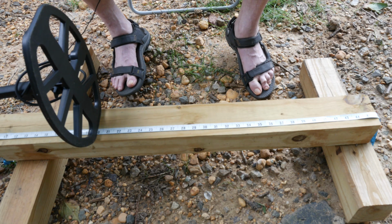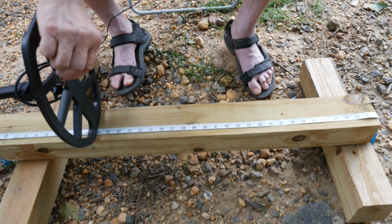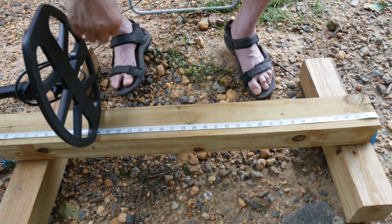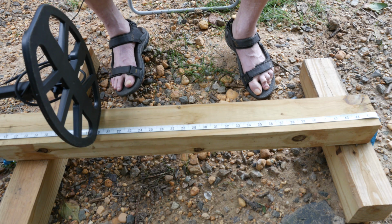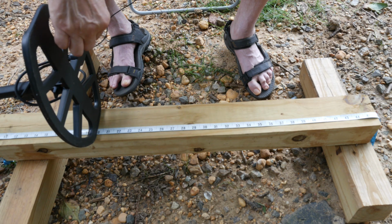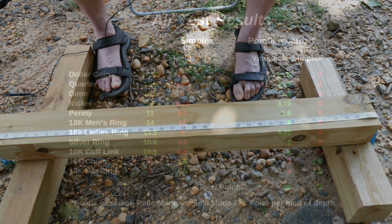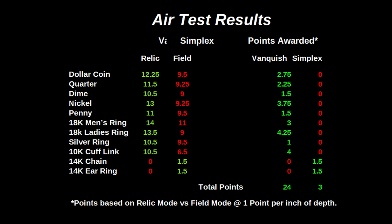Try our very light gold chain. Okay, it doesn't like that at all. I get nada. That's a 0. How about our earring? That is also a 0. So I'm going to put these numbers on the screen for you, but it seems pretty clear from this test at any rate that the Vanquish is a deeper sensing machine than the Simplex by a few inches. So those are very interesting results, and we'll see if they bear out when we start doing the dirt tests.